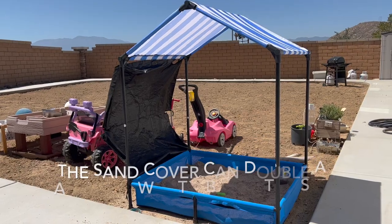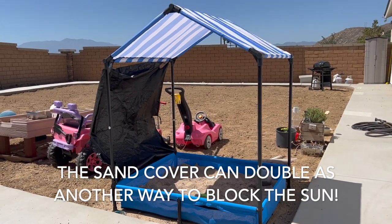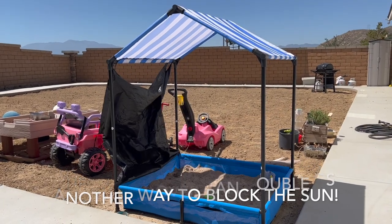I'm so happy that it has shade because out here where we are, it's super sunny. And I don't want her to get sunburned because she is, you know, half me.